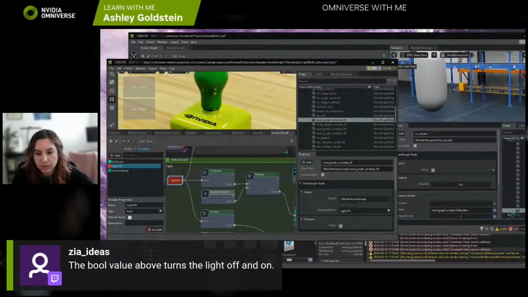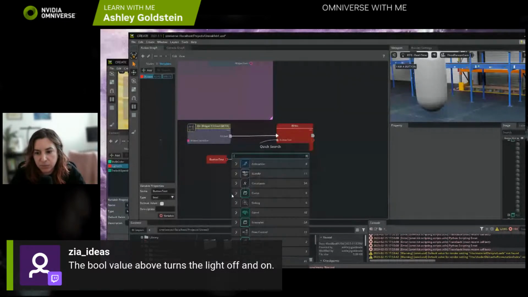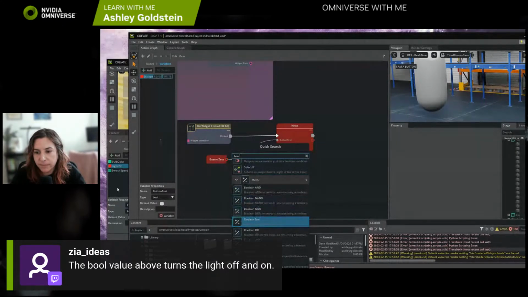Oh, this... Duh. Right, okay. Yeah, you're right. It needs to recognize if a bool is on or off. So, bool... Where's my bool? Oh, that was weird. Cool. So if you click this and press tab, it gives you... Is that a different quick search? No? How did I get that weird quick search? Where'd that come from? That's strange. It was a bool. Was it a bool not? Bool not.